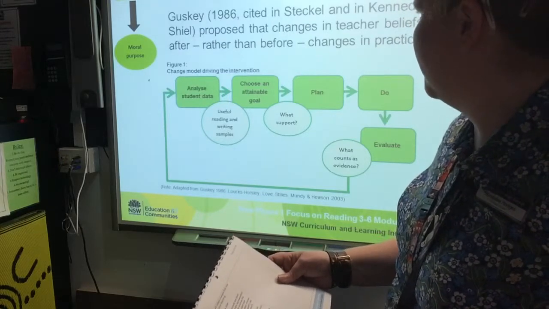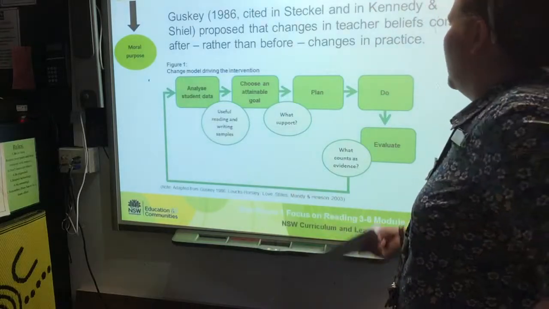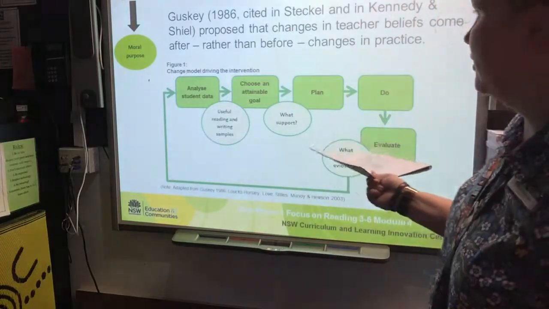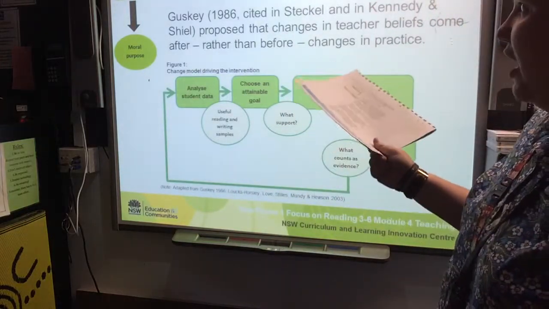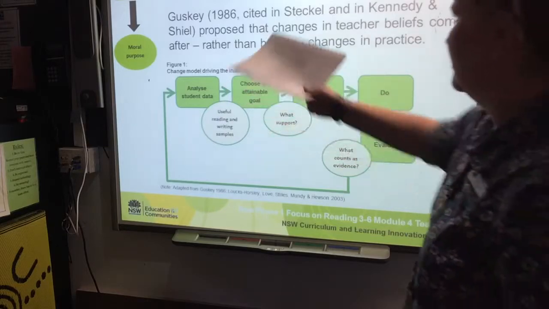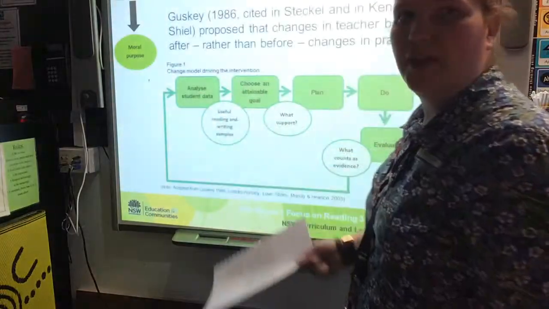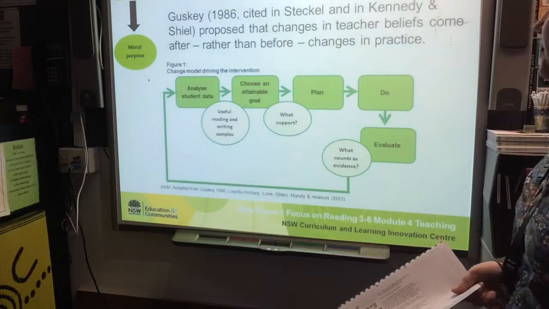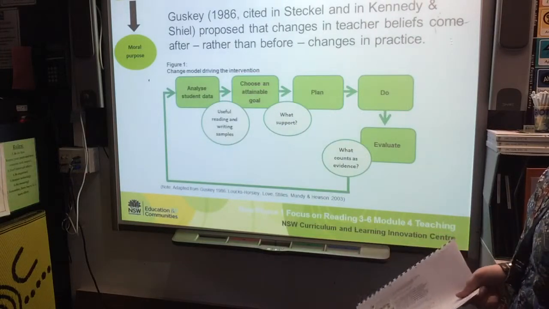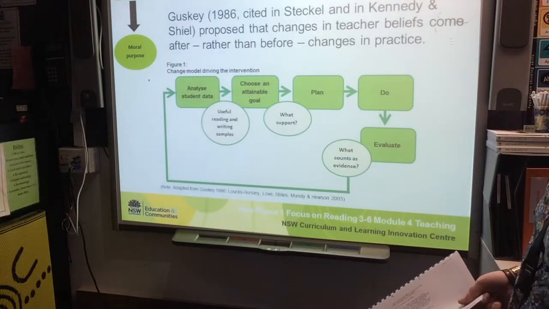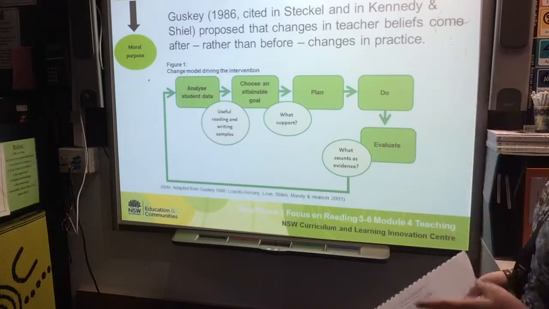Teacher beliefs come after rather than before. So it says on this slide here, just to end this off, Guskey, which is cited in all that stuff up there, proposed that changes in teacher beliefs come after rather than before changes in practice.